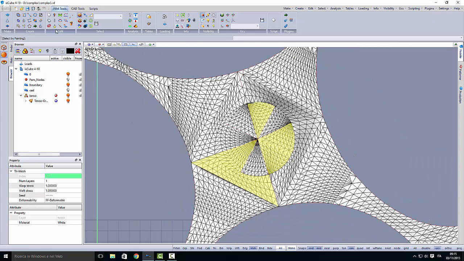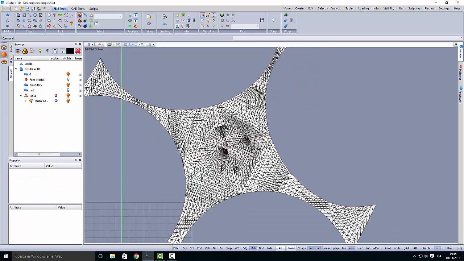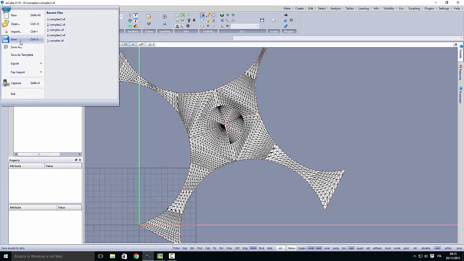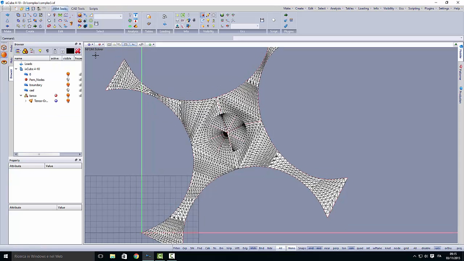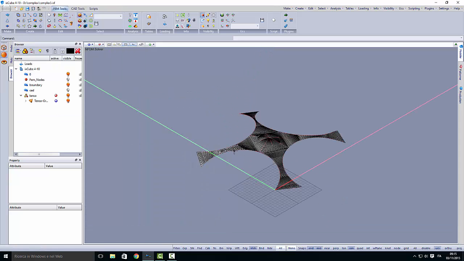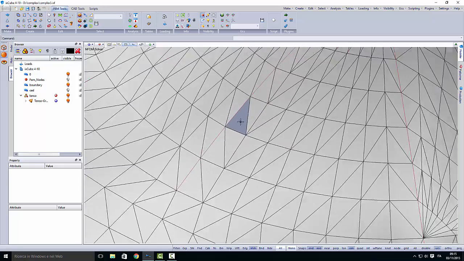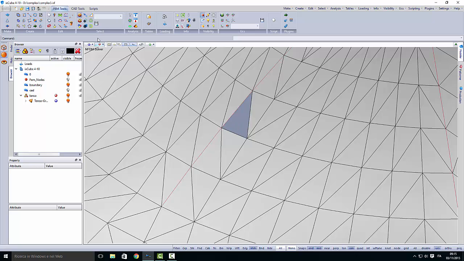Okay, so we can now flip these. That's fine. All the mesh is in the correct orientation. Oops, here we have one still upside down. So I'll select it.